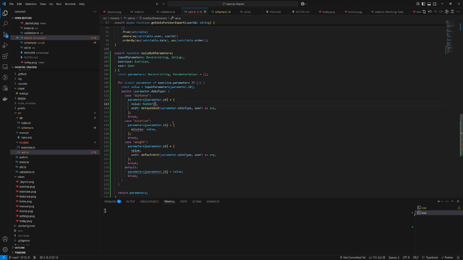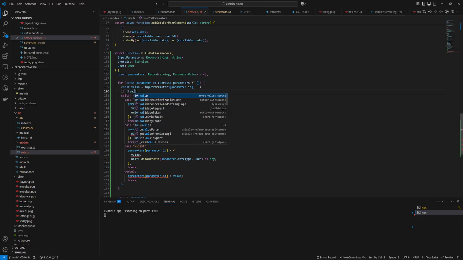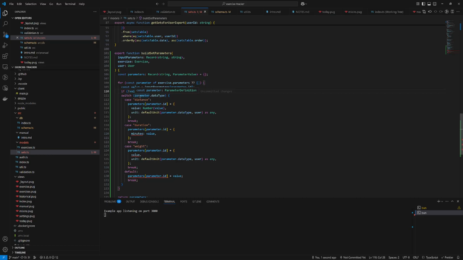And we can just say, that's number value, like if not value, then continue. Sure. And what that's going to do is it's going to skip the rest of this for loop if value is falsy. So if it's an empty string, or if it's null or undefined, or even if it's the number 0, which we kind of don't really like, but because we know that it should be a string, it should never be the number 0. In theory, if it was 0, we would want to go through the rest of this function though.